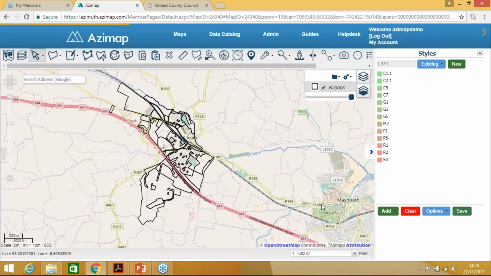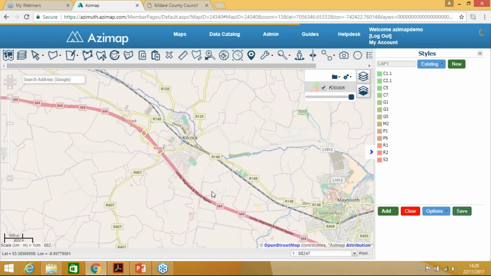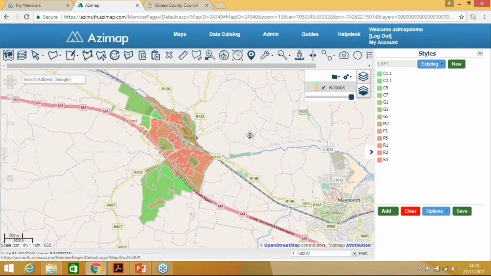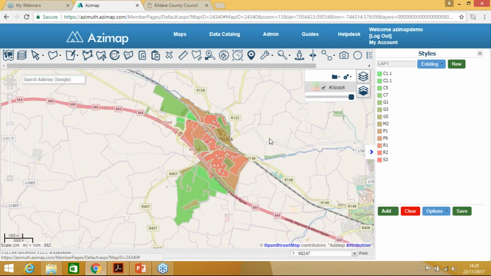I save again, and you should see this become a more meaningful looking map now. So now from the end user's point of view, we can obviously see that there are different zones of development here, and it's just a way of visually understanding your data better by styling it up based on some of the information held within your data.